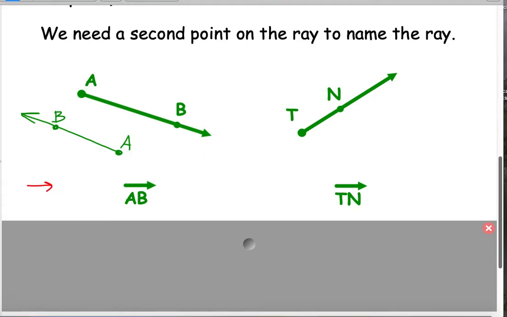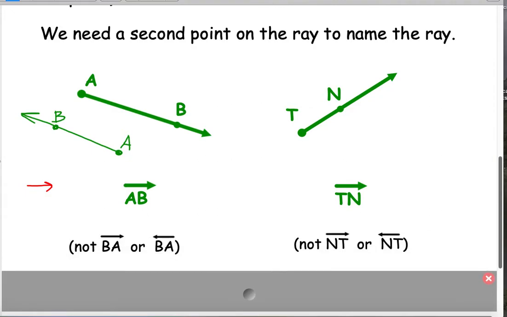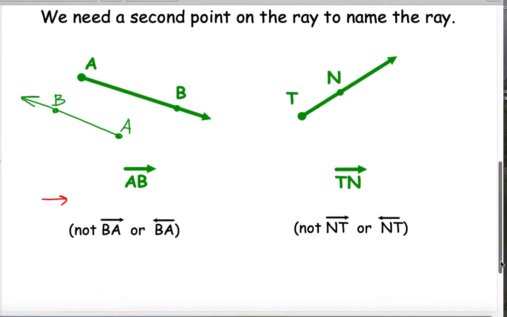And that's usually where students tend to make a mistake. You can't write it as ray BA, or BA with the arrow going the other way. So make sure you understand that subtlety. Lines are easy, segments are easy. Rays we're a little picky with. So you have to be careful with that.